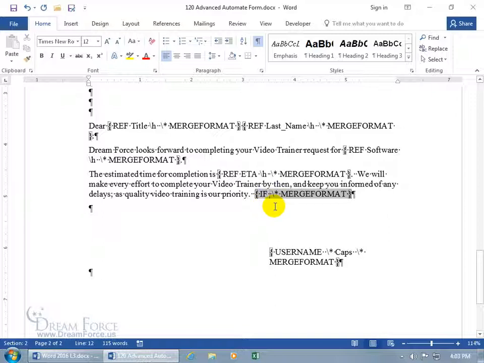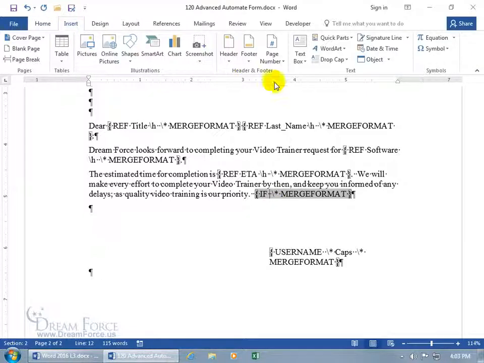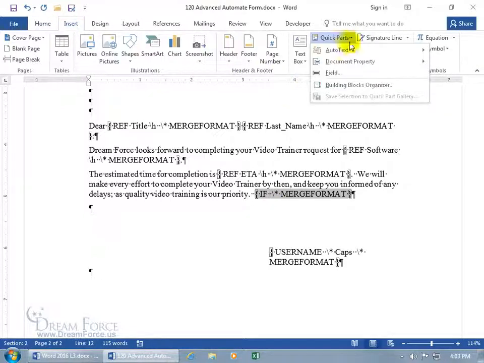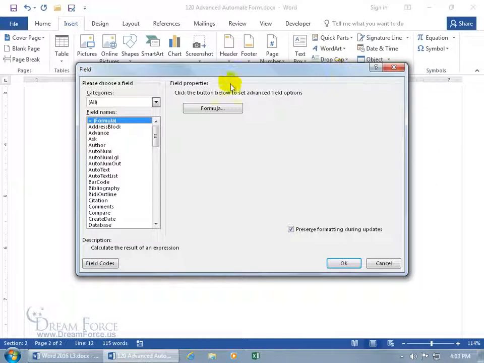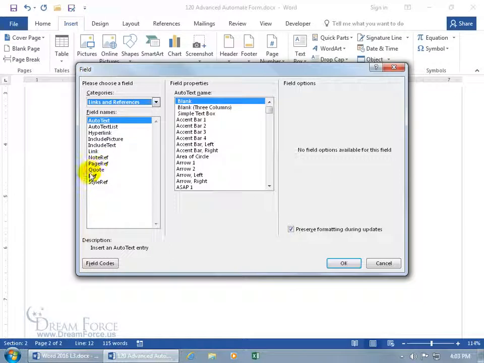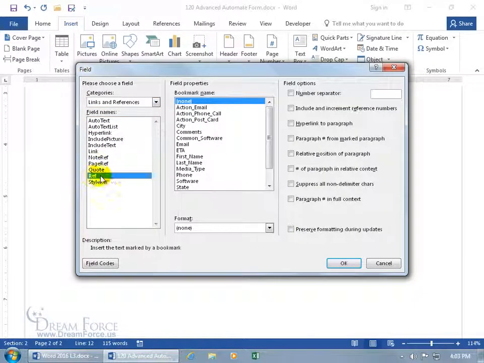To do that, we want to come up here, click on the Insert tab, go to the text group, Quick Parts, Field, and we'll change it from all and go down to Links and References, and we want the references down below. And the name of the bookmark, as you can see, bookmark name, for that field is common software. So, as you recall in my forms training videos, it's a good idea that you name the bookmarks right, because if you went with the generic, good luck in understanding which bookmark goes to what field. So, common software, click okay.